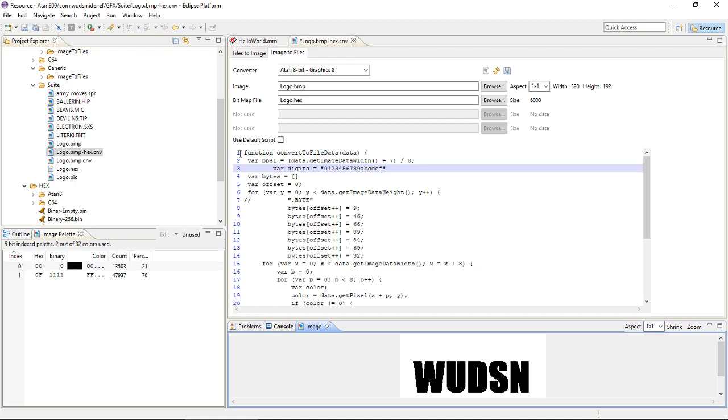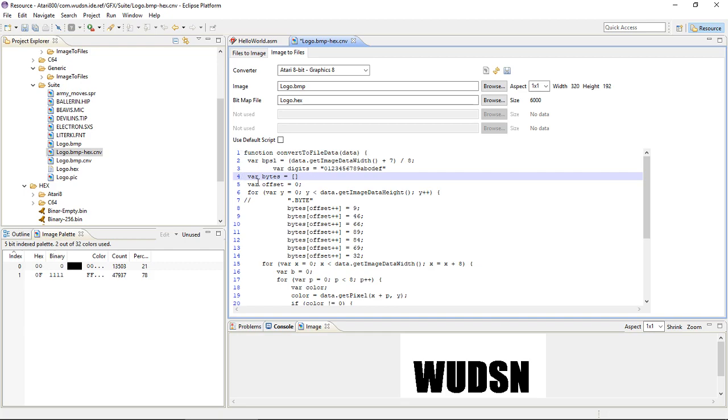Okay, so what's next? Here is the script for the conversion of the PC images to any binary format. This editor now has line numbers, which is very helpful, in particular for navigating to errors. As you see now, the line where the cursor is, is highlighted, so this simplifies editing.